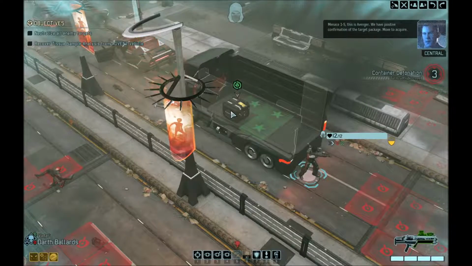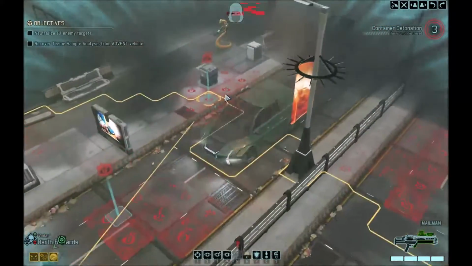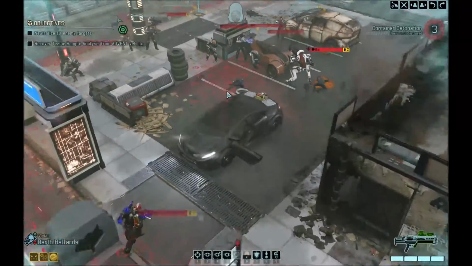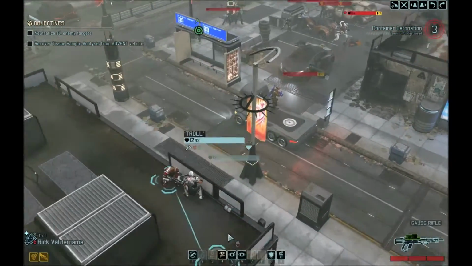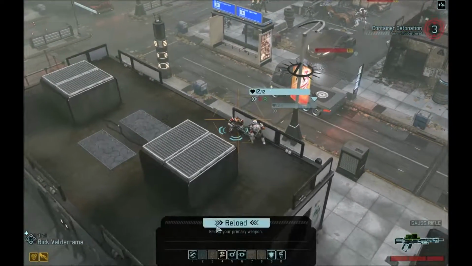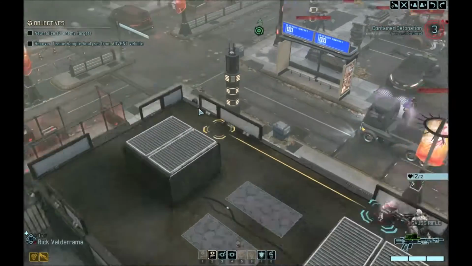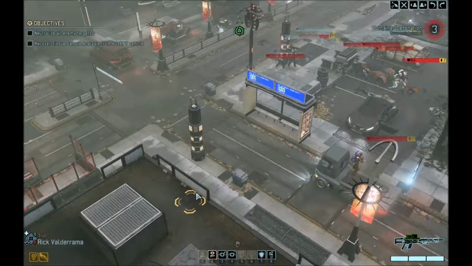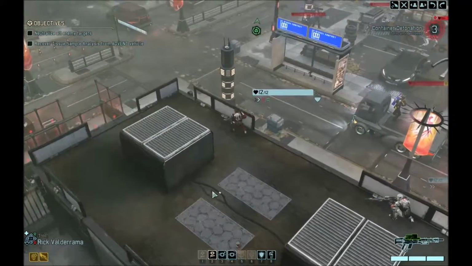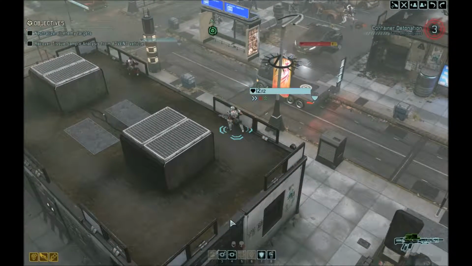Menace 1-5, this is Avenger. We have positive confirmation of the target package. Move to acquire. Yeah, we're almost there. Alright, let's see what our guys can do then. Alright, we're stuck here. They gotta reload. So reload. I'll move Troll up, see if we can get a better shot. Alright. I'm gonna reload Chupa. Reload him.